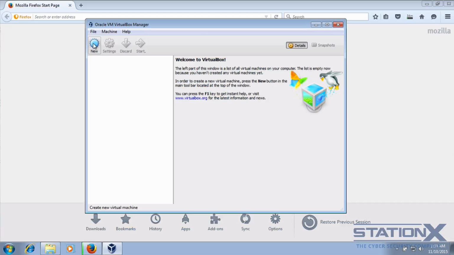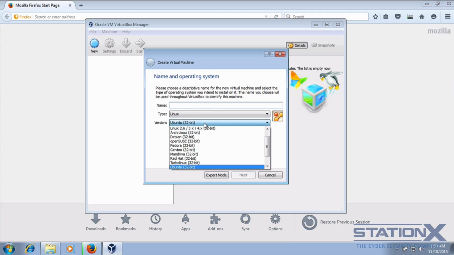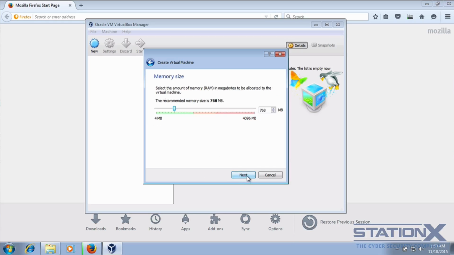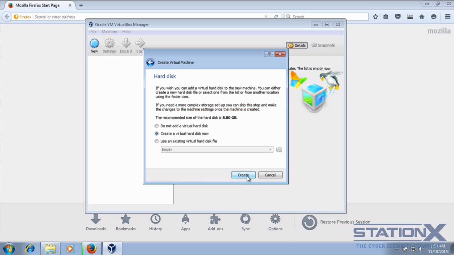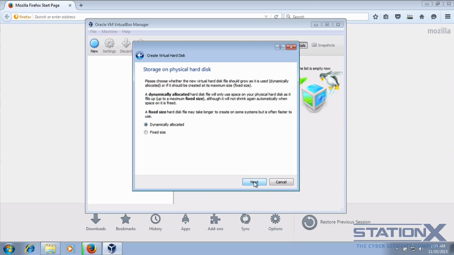Now, if you want to set up a virtual machine operating system from a disk or from an ISO, you need to go to New, and you need to set up your virtual machine template first. In this case, I'm choosing a Linux Debian 32-bit, and you'd select whatever it is that you're going to use. Create a virtual disk now, create. Using VDI is fine. Most of the default settings will be fine for a test environment.